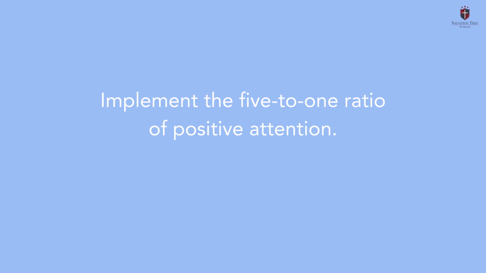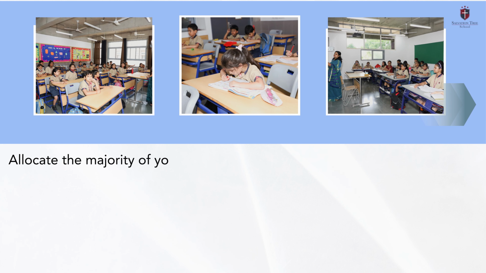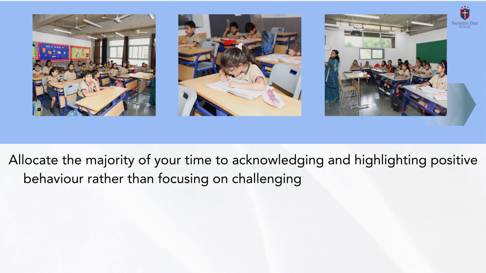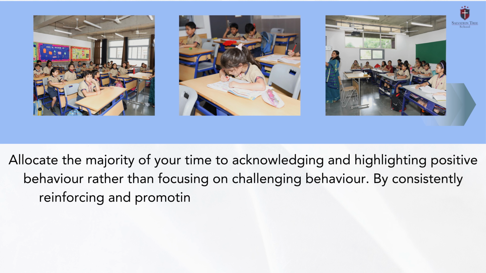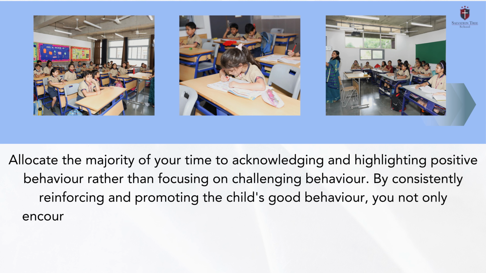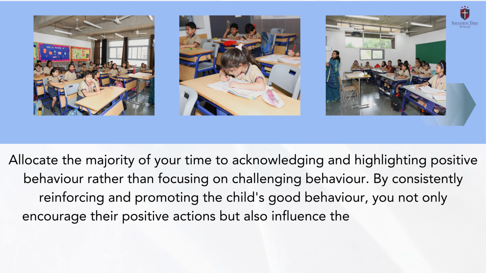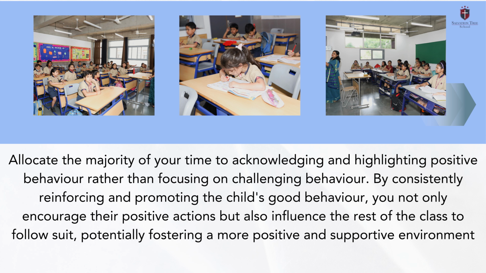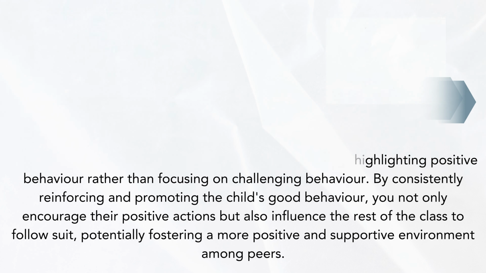Implement the 5-to-1 ratio of positive attention. Allocate the majority of your time to acknowledging and highlighting positive behavior rather than focusing on challenging behavior. By consistently reinforcing and promoting the child's good behavior, you not only encourage their positive actions, but also influence the rest of the class to follow, potentially fostering a more positive and supportive environment among peers.